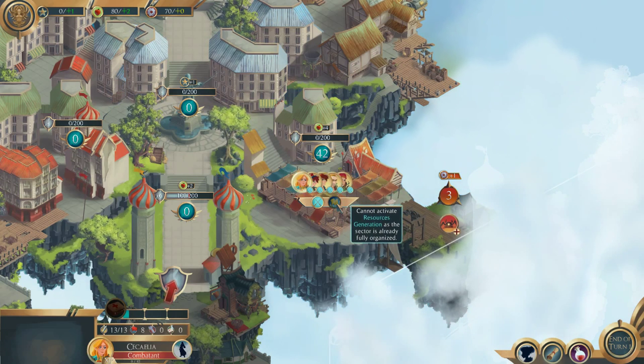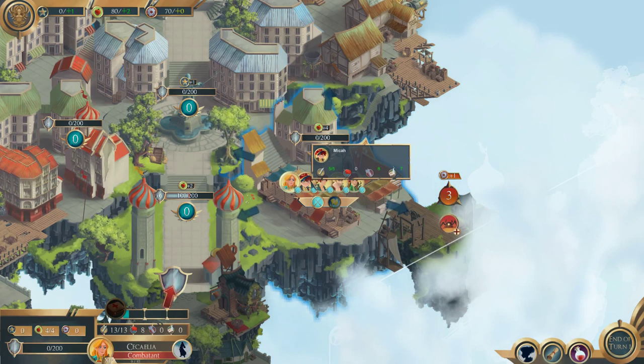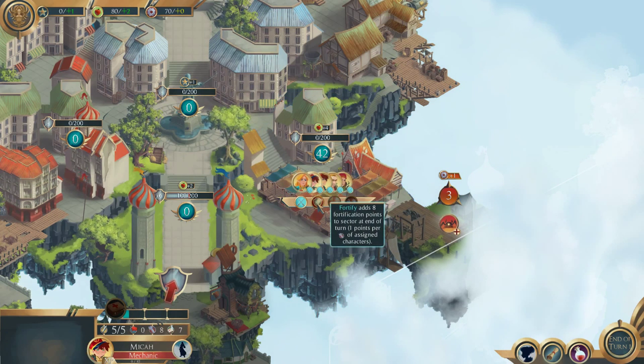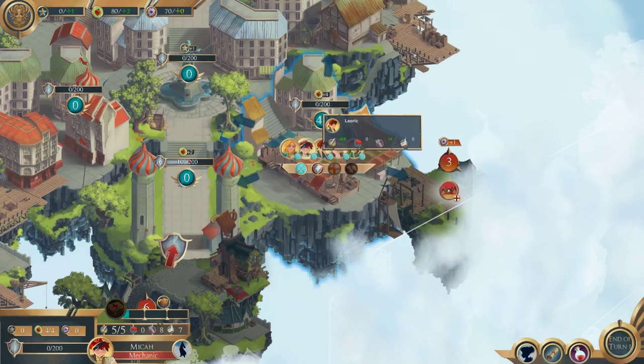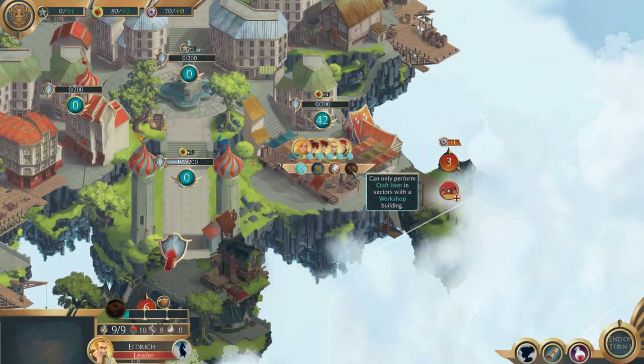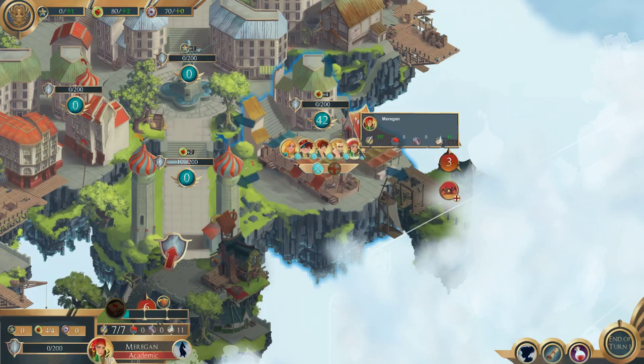You have leader units that can capture territory. You have fortification units, which will boost up the fortification level. You can see that's done at this level right here. And then you have healers, and also crafters that'll build weapons and stuff like that.